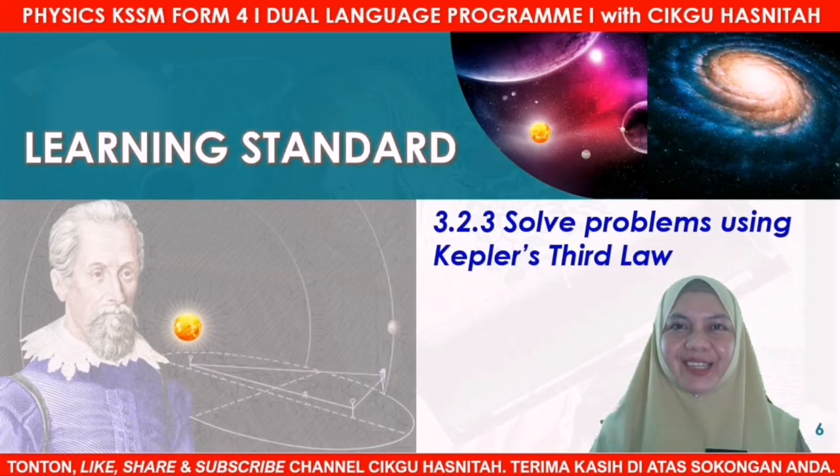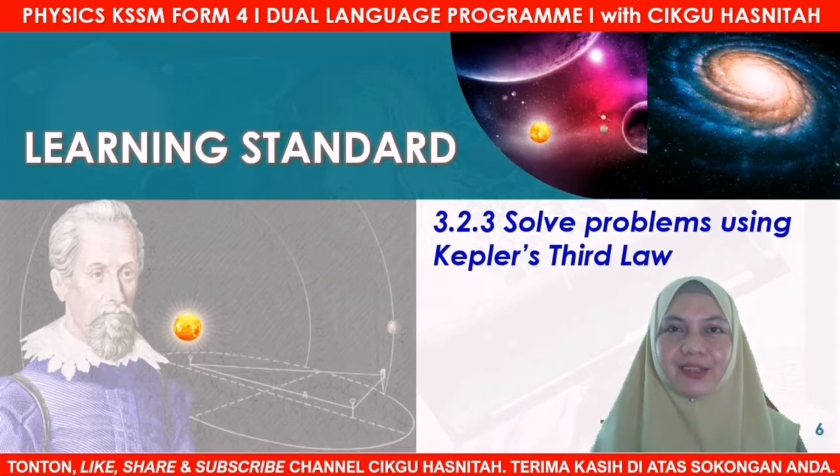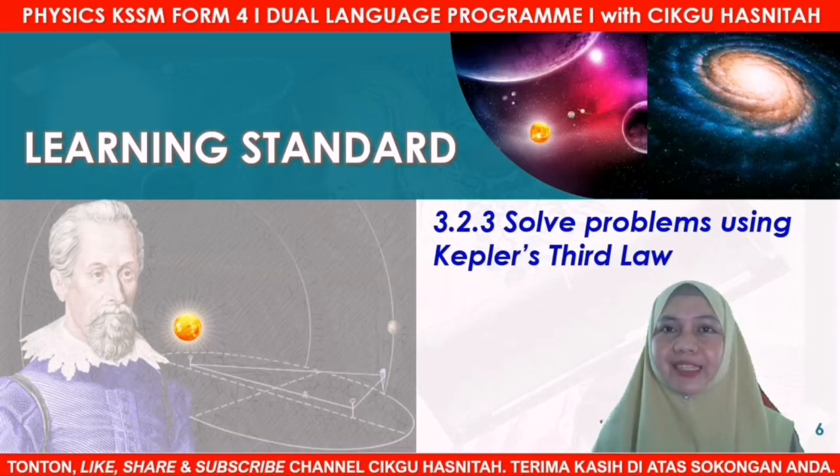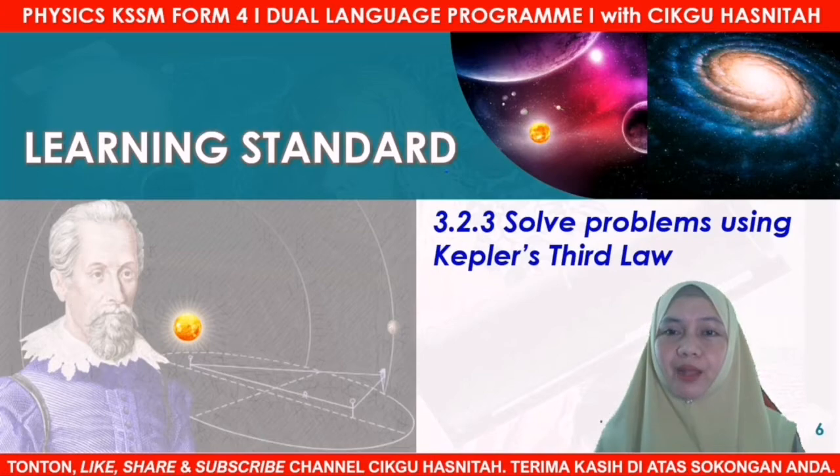Okay students, so I hope you're clear now on how to express the Kepler's third law formula from the combination of the centripetal force and Newton's universal law of gravitation formula which I showed to you just now. And let us continue with the third learning standard. I think this is the most important part for you to get, where we are going to solve problems by using this Kepler's third law.